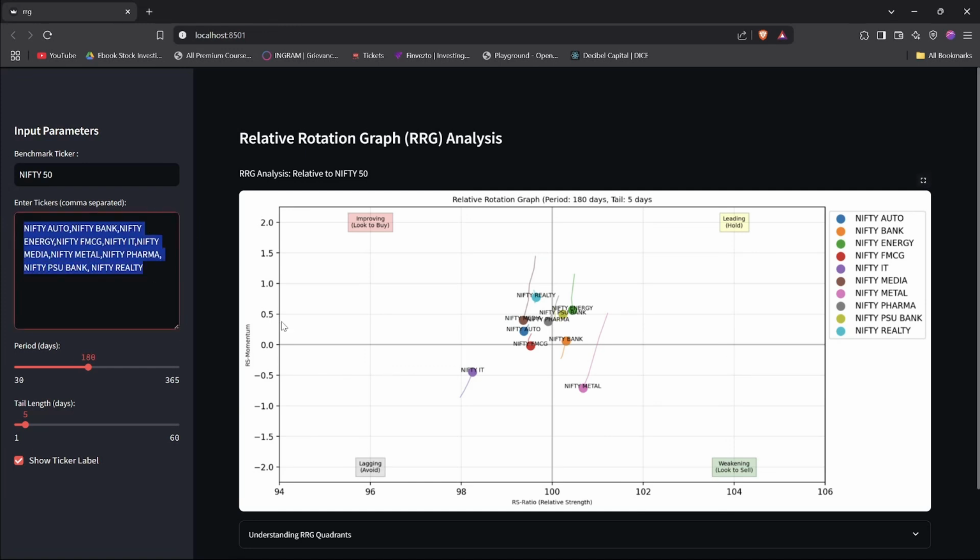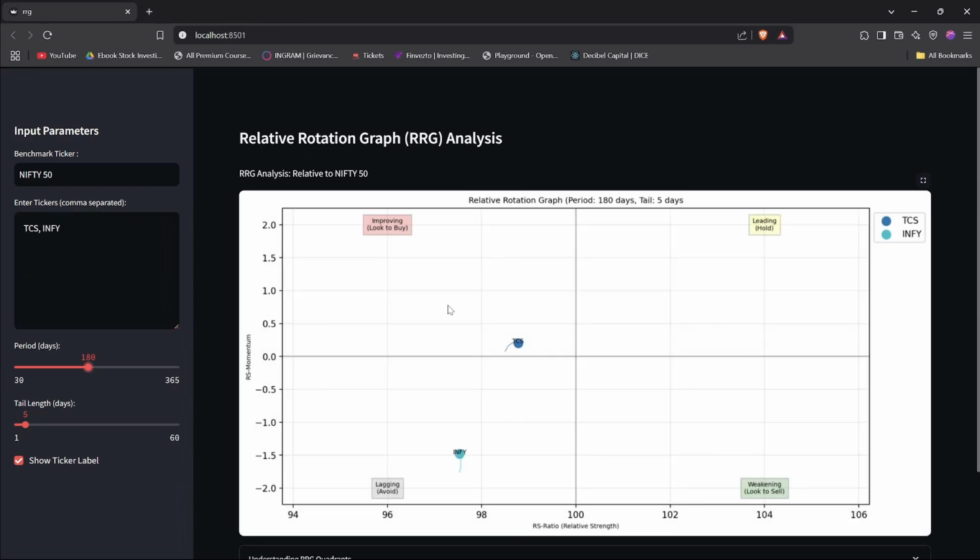And you can also go ahead and change it to anything that you basically want to check, TCS and Infy, and then it will show up. This is TCS and this is Infy. TCS looks like it's in the improving quadrant. Infy, for obvious reasons, this quarter it's currently still in the lagging quadrant, right? So that's how simple it is. And then if you want to see the path that it's currently taking, with TCS you can clearly see that it's improving, whereas Infy is still stuck at the bottom. So that's how simple the implementation is.